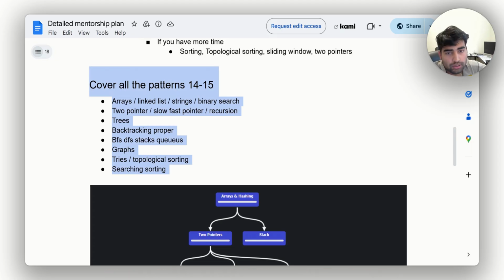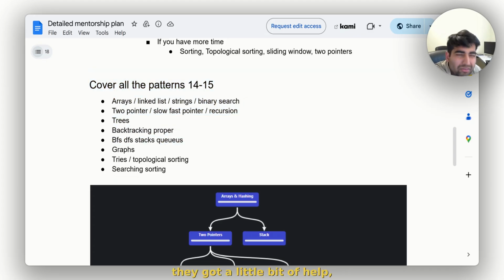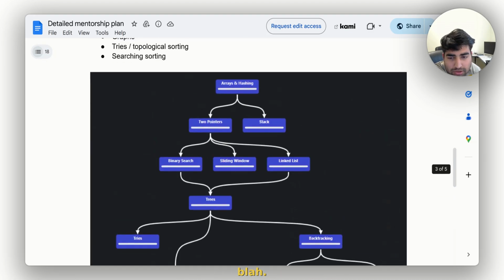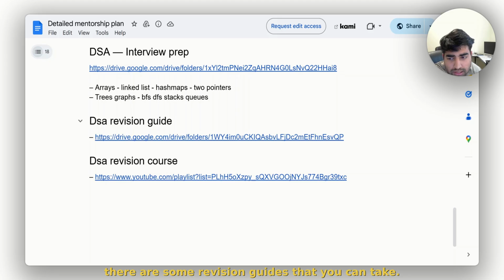How do I approach it? And in video interviews recently, I've seen that a lot of the interviewers will literally help you if you go in the right direction. They will say, okay, yes, this is the right pattern, or maybe test it out, or maybe use an additional data structure, maybe use a hash map, whatever it is. So I've seen people tell me that they got a little bit of help, they got some hints.